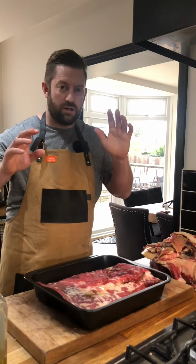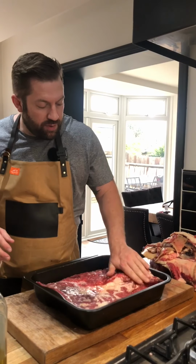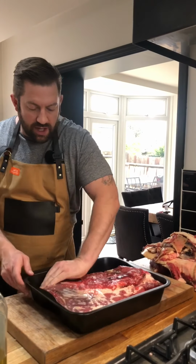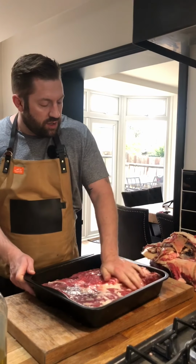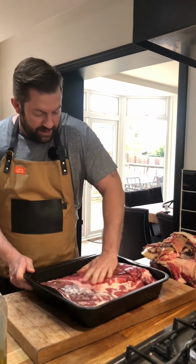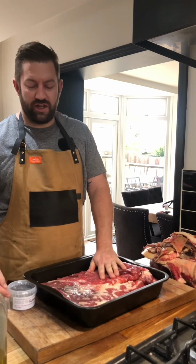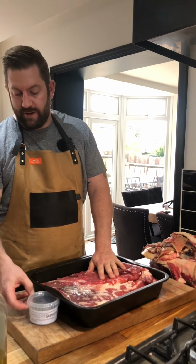Use the dirty hand, clean hand method. Just give it a good old rub and make sure we get in all them nooks and crannies. Cranny. And then, should have done the opening beforehand, but what are you going to do? Right, there we go.